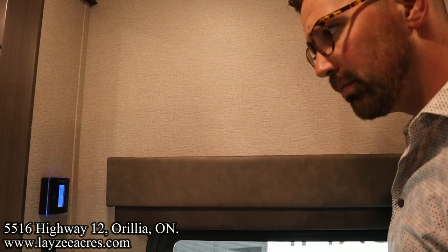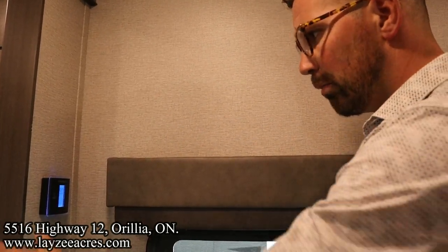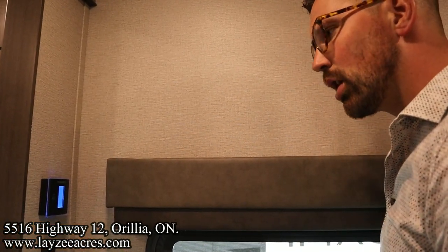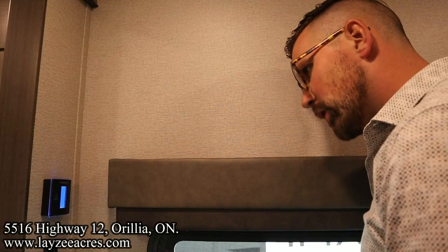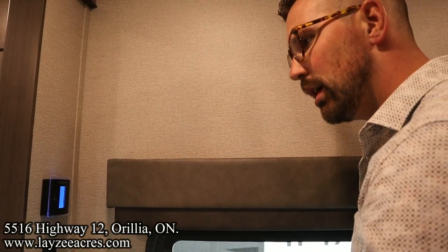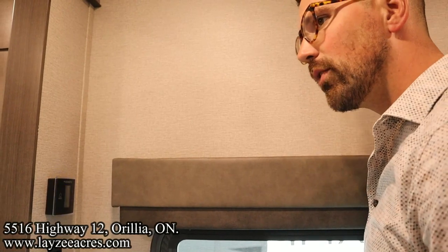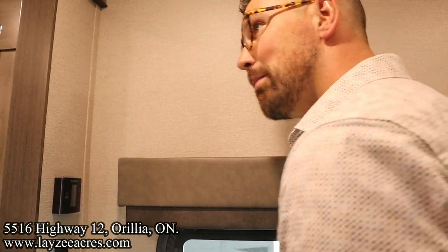AC should shut off. And the furnace just came on. Okay. Push mode again. Everything will shut off. So the AC will shut off. The furnace will continue to run for about a couple minutes afterwards, just to get rid of any excess heat. So just keep going through modes. Obviously up and down here to control the temperature. Pretty straightforward stuff. Brandon, am I missing anything?